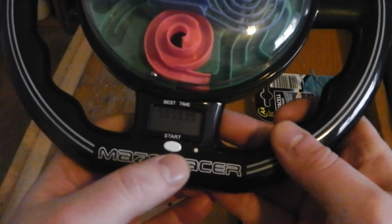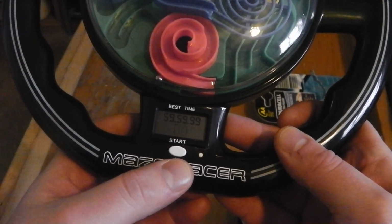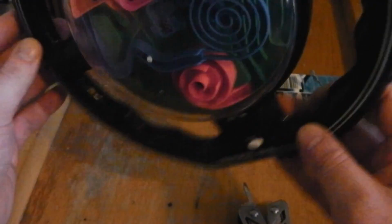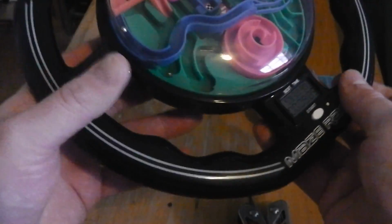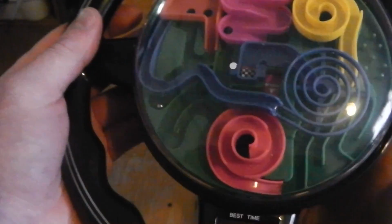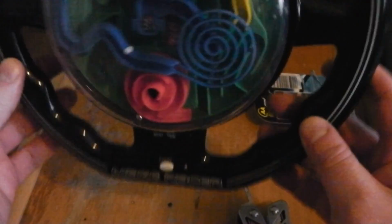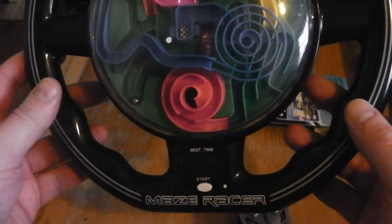Right, that'll do. Oh, look, we've got a thing. Oh, 4, 3. Ooh. Oh, it makes noises and everything. That's amazing. Hang on, I'm going to cheat. I'm just going to try and get it to drop into the thing, just to shut it up. Actually, I can't just shut it up. I just switch it off. Right, so that's maybe slightly irritating. I do know, because it says on the back of the box, you can mute it though, which sounds like a good idea. So, let's start this.